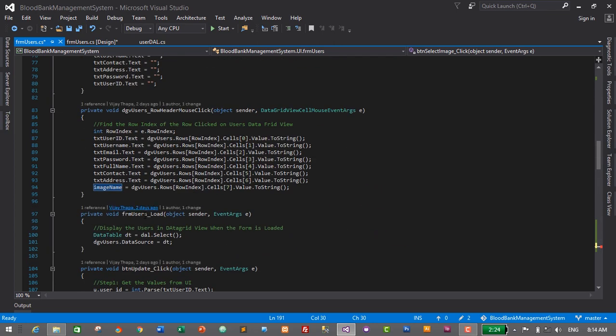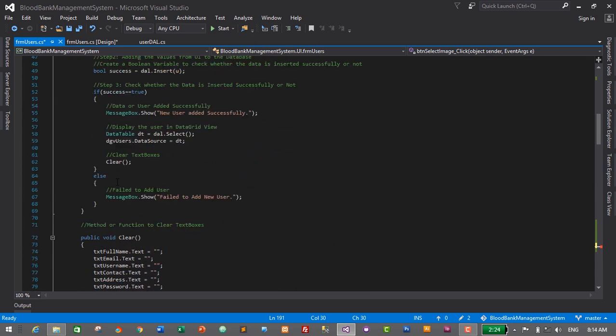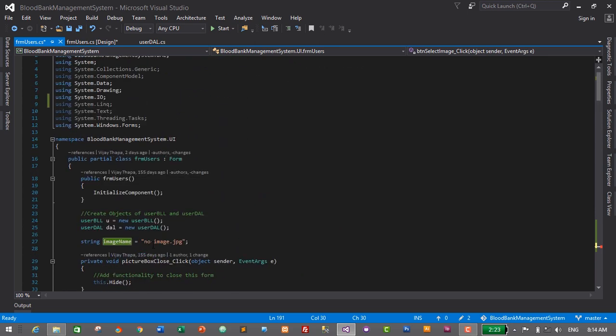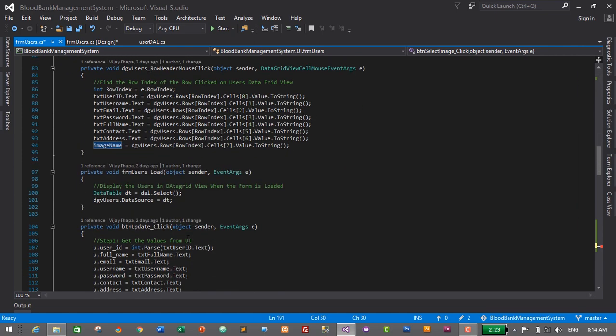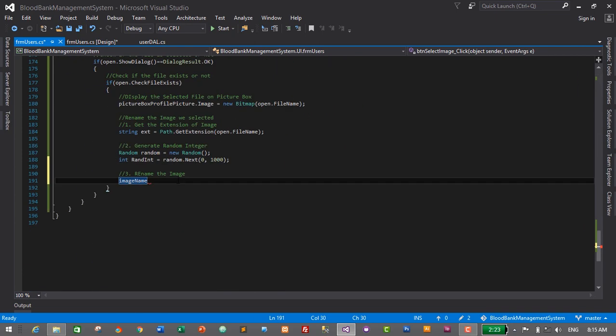So if the image is selected, we will replace the default image name, which is no image. If the image is not selected, then the value of the image name will be no image. But if the image is selected, then the name will be the name of the selected image.